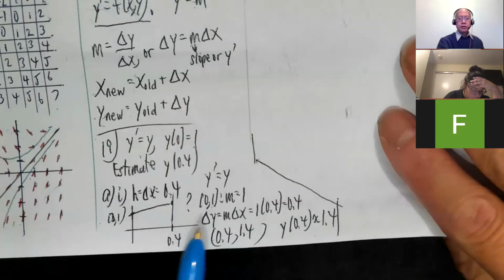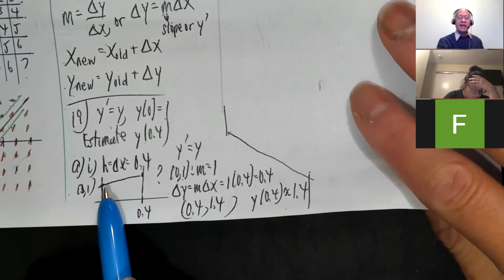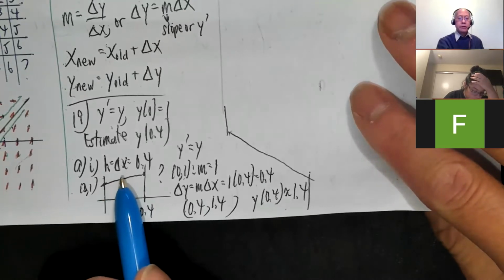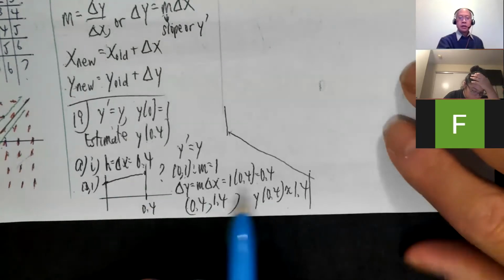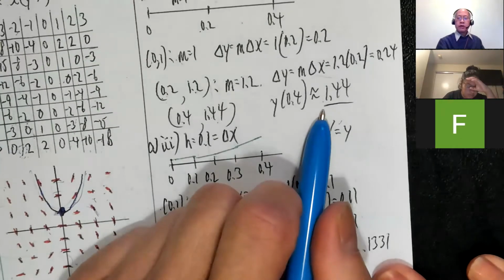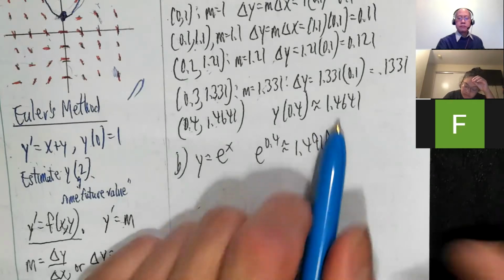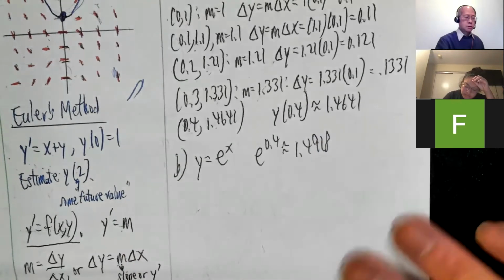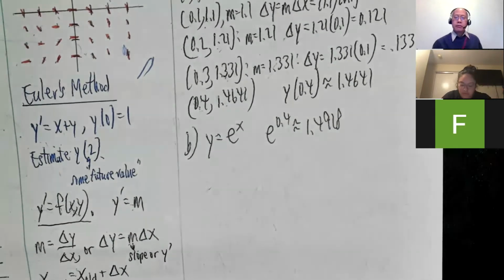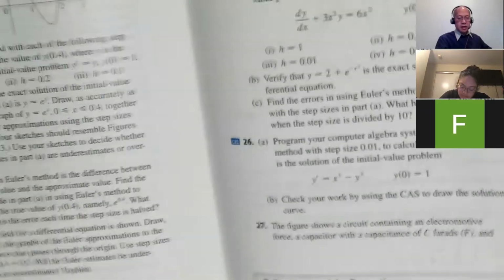Okay, so let's look at the progression. If I have n equals 1, I chop it up into one piece, 1.4. 2 pieces, 1.44. 4 pieces, 1.4641. Okay, now part B, which you can see I didn't write very much at all, because I didn't have to.